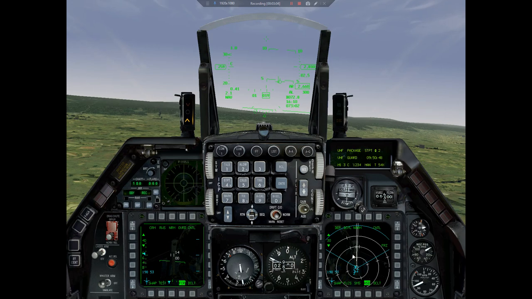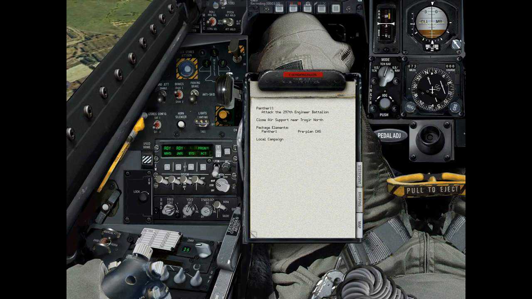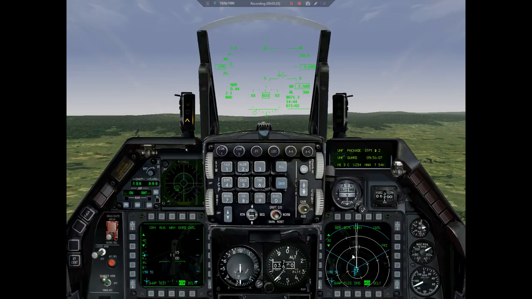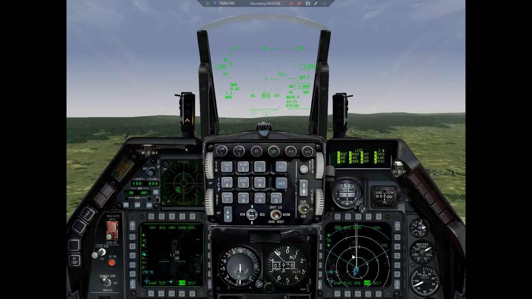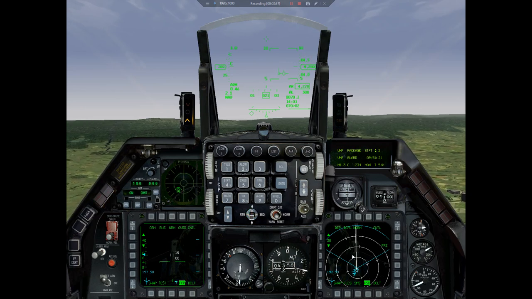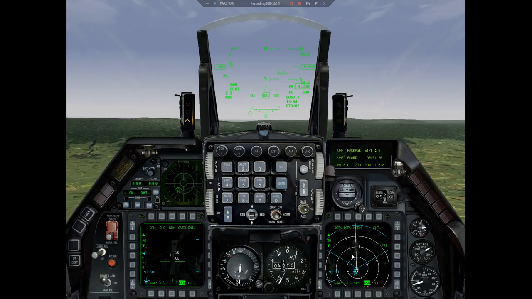I hope I'll be able to launch all these 6 Mavericks during one pass over the enemy base. I will try to stay at 15,000 feet. I do not want to fly lower. And I'm not carrying the external fuel tank, so let's set up a slightly higher fuel warning, so I will be notified much earlier.